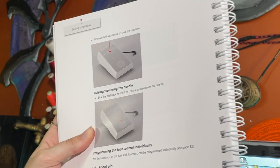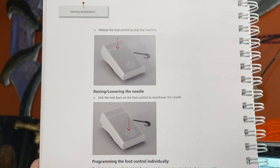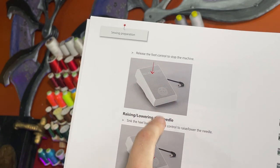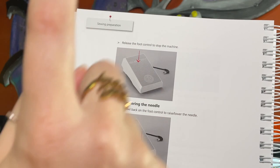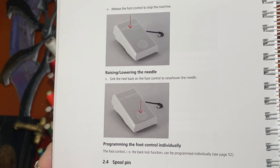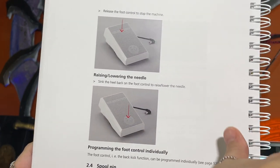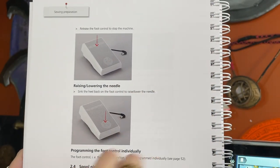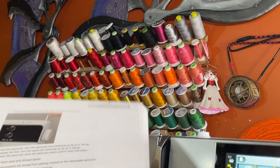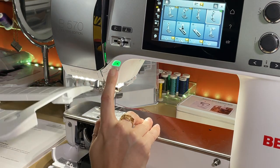So one thing, instead of showing you my ugly foot and the gas pedal, one thing I like about this machine is that I can raise the needle by using the foot control. That's gonna take a while to get used to, but I can do it, and I'm very excited. It's called a back kick function. You can basically put your heel down on the pedal and it will lift the needle. So that's gonna be something I gotta learn, but I'm very excited about. Pretty cool. I'm gonna have to get used to this.